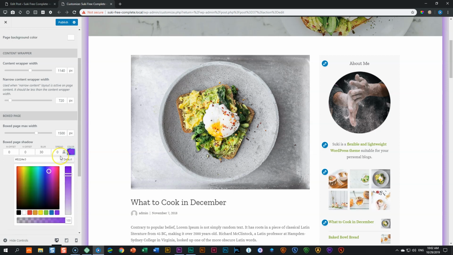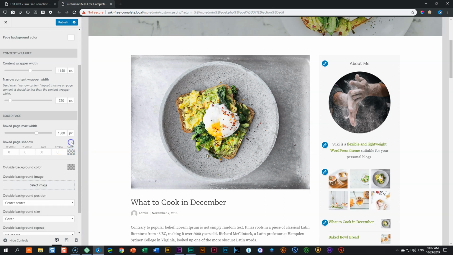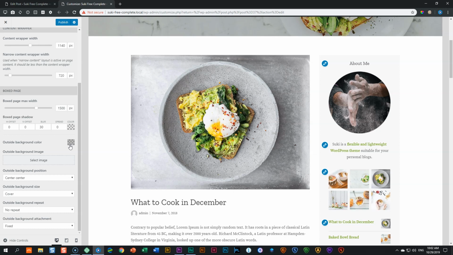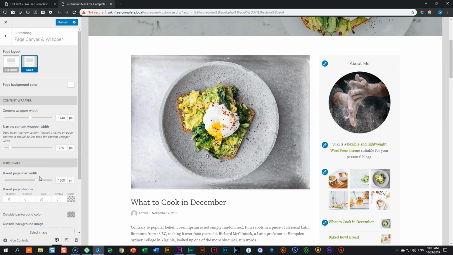I'm just going to set these again to their defaults because that purple and blue is just too much Barney for my taste. You have a lot of other functions over here, whether you want to add an image to the background, the position of that, and how you want to work with this image, something we don't do in this modern age of page building. That images on the background is restricted to page builders and the WordPress editor. We don't have that huge or repeat images unless you are using something like a pattern, then you may want to do that. So any changes that you want to make to your page and canvas, go in here.